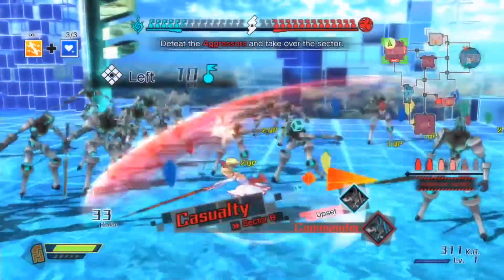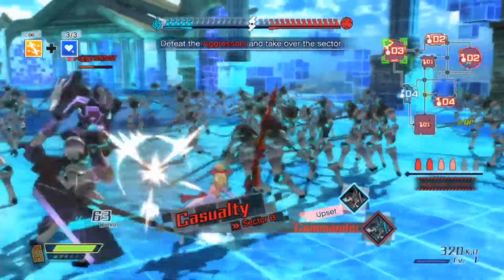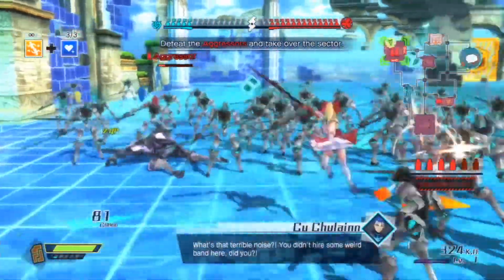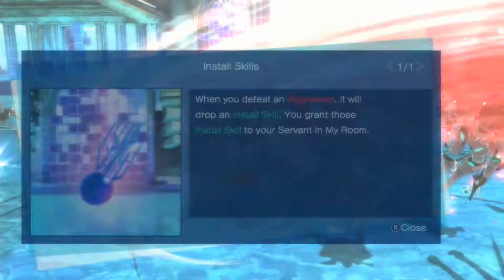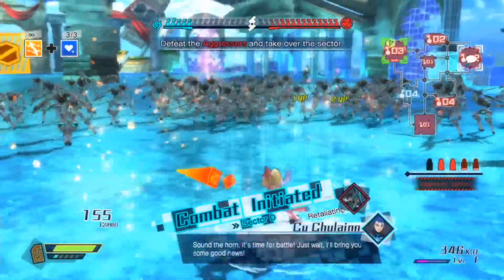I think that reset my Kembo as well. Is that the guy I'm supposed to be getting? When you defeat an aggressor, he'll drop an instant skill. You can grant those instant skills to your servants in my room. We'll have to go pick them up.